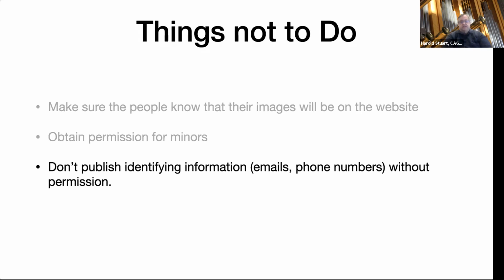Don't publish identifying information like emails or phone numbers without permission. We live in the age of spam, and I know that every person on this call receives lots and lots of junk emails. A lot of that comes because someone has posted your email address on a website without permission. There are other ways they can get at it too, but that's one of the main ones.